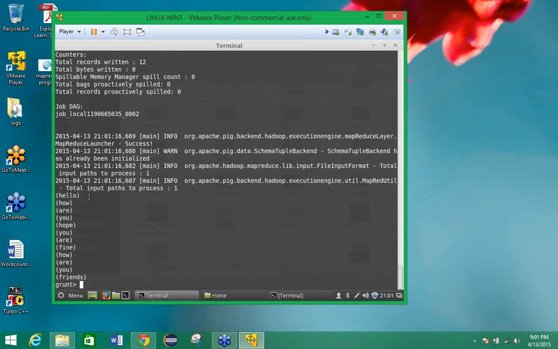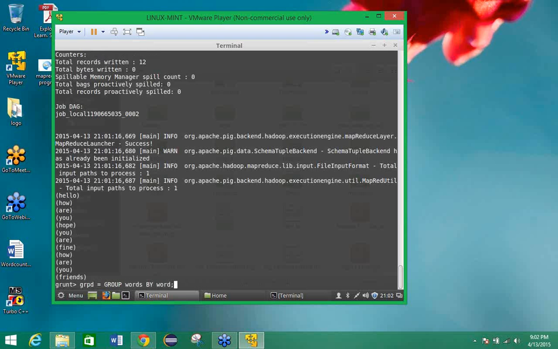Now what you have to do? You have to simply group them all. For that group, I am taking the bag name as grpd. You can take any name, there is no problem. And for grouping, we have the command group. What do you want to group? You want to group the words. How do you want to group? By word, the particular word you want to group.